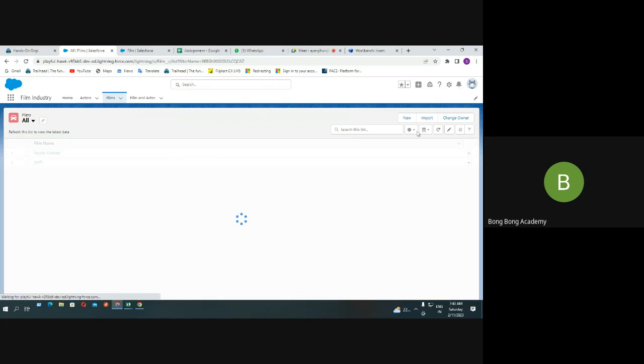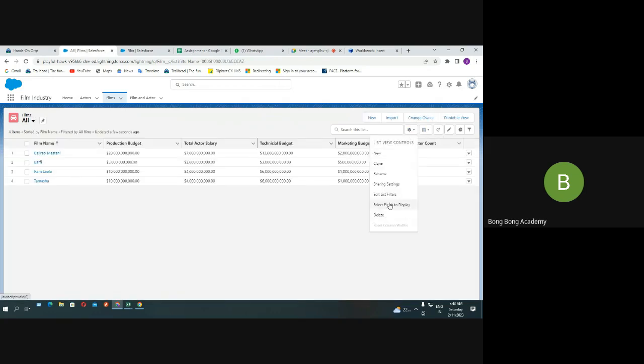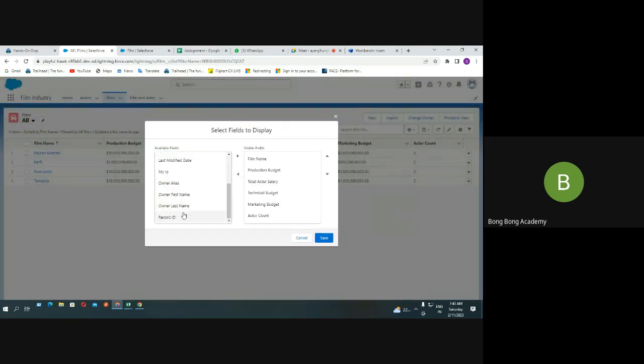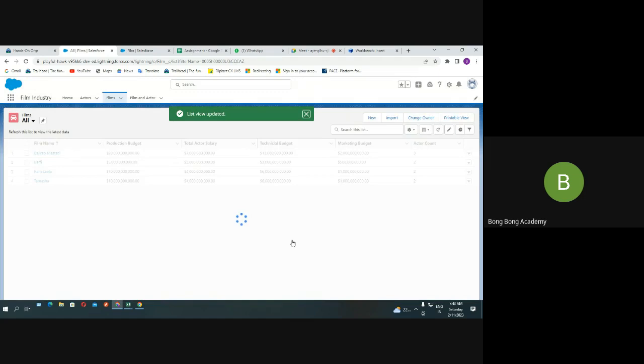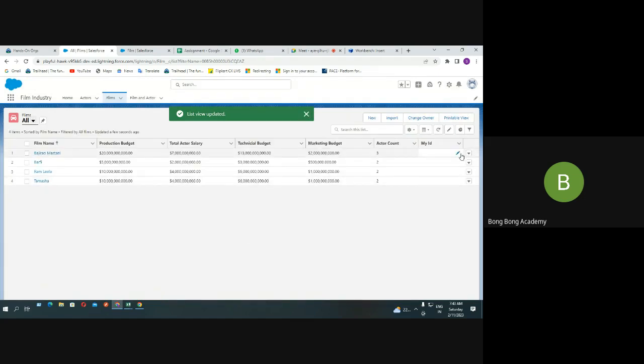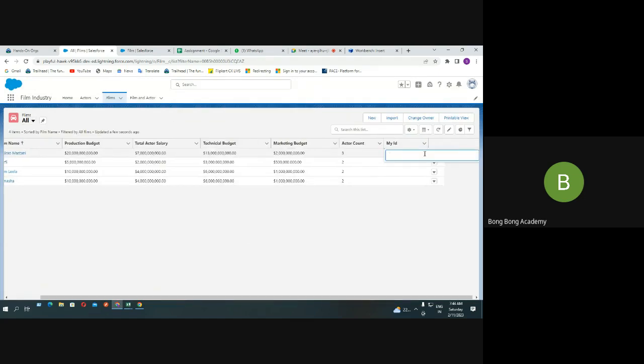Just add the external ID into this empty field. Let us try to fill it: F1, F2, F3, F4.